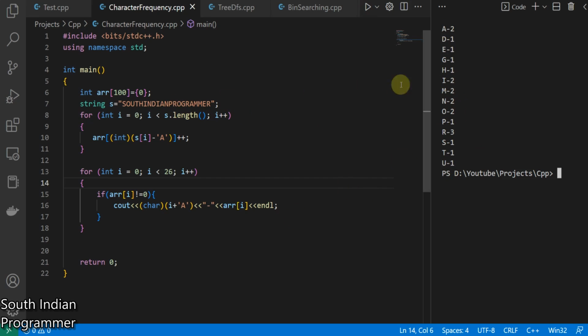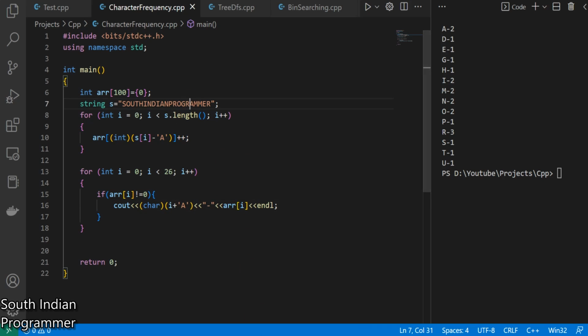So we'll cross-check whether A appears 2 times in this string or not. A is here, you can see it appears 2 times, and R appears 3 times. So our program is successfully executed. In this program you have to understand why we write this line, why we cast this line, and how this casting works. You just add it, it will be treated as an ASCII value, and then plus i, each ASCII value is added with this one, and we are just printing the output.